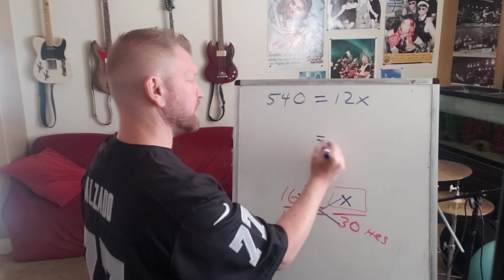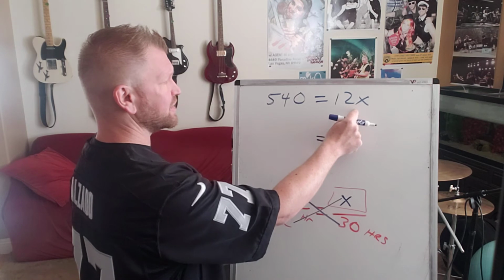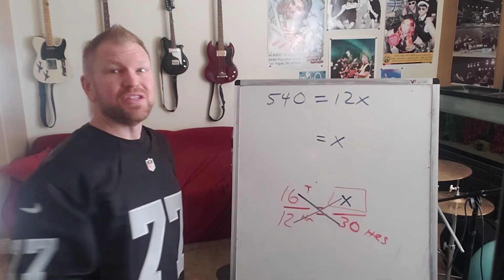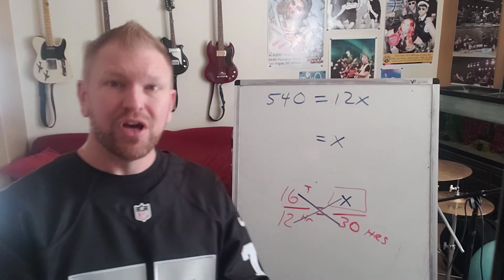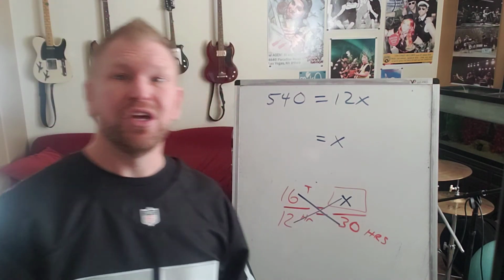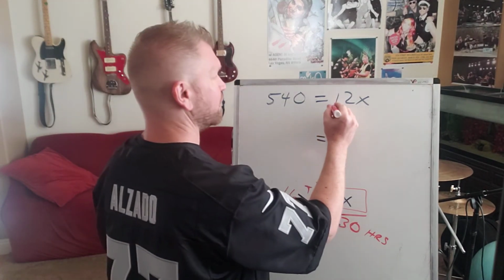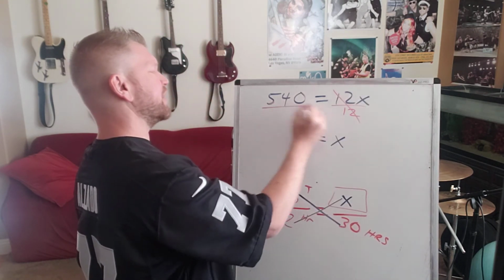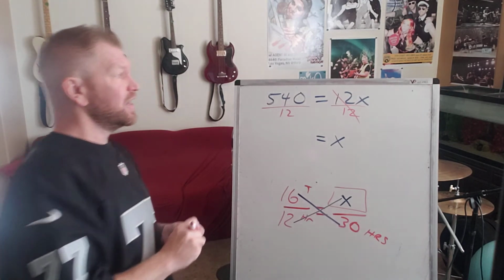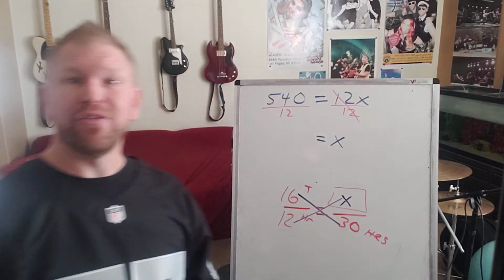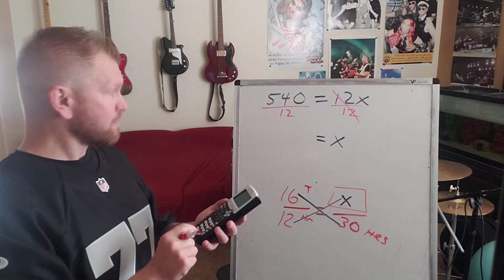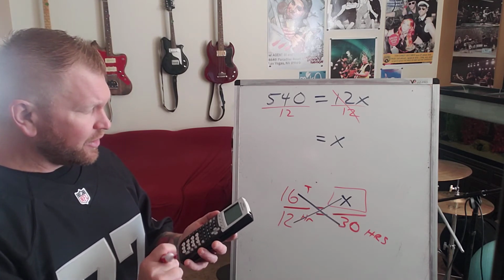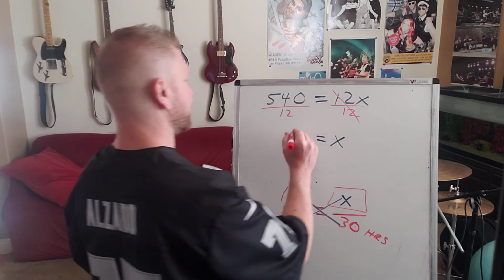Okay, bring down the equals. Now this time we're looking at this side because this side has the variable. We're going to isolate the variable. We want to get rid of the 12. Since that means multiply by 12, we have to use the inverse operation. We have to divide by 12 and then cancel those out. But if we divide the right side by 12, we have to divide the left side by 12. If you want to do that by hand, you can. If you want to put it in the calculator, I'll let you do that. 540 divided by 12 equals 45.